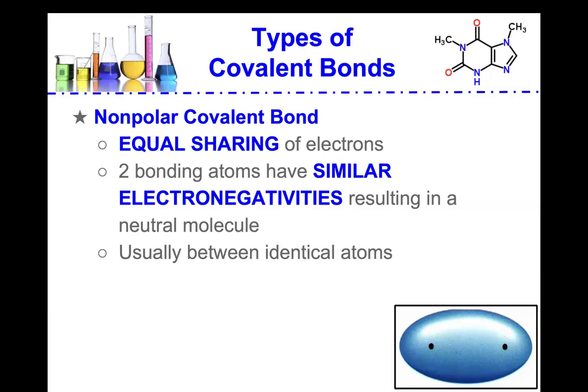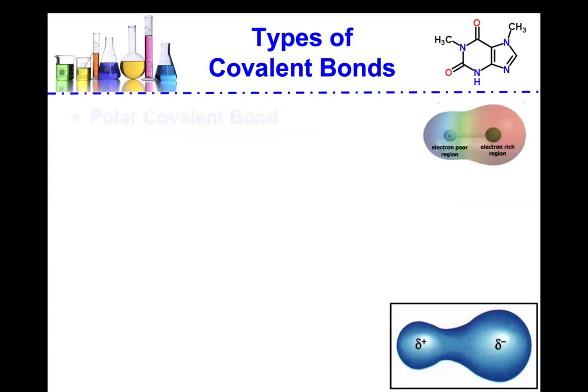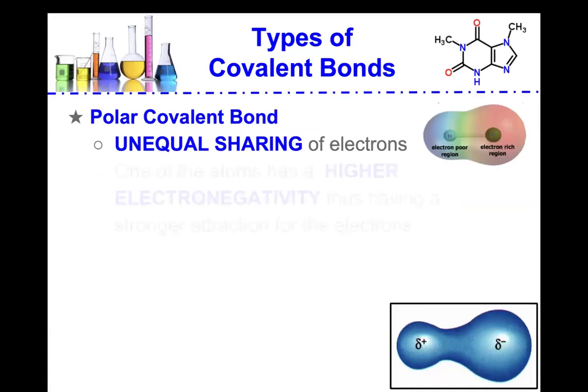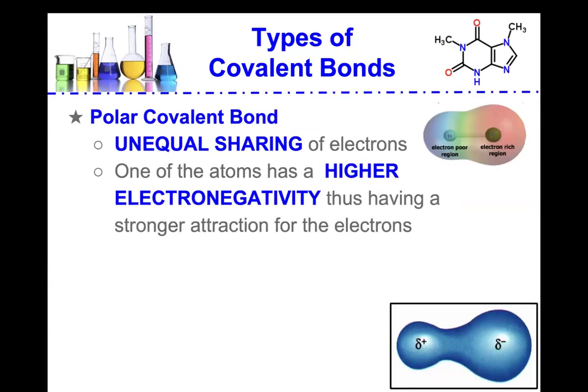The type of bond formed can be determined by using the electronegativity difference, where if there's zero difference in electronegativity, that would be a nonpolar covalent bond. Even a very, very slight difference in electronegativity would still be considered nonpolar covalent, whereas the polar covalent bonds would be in this range of difference in electronegativity, whereas when there's a huge difference in electronegativity, that would be classified as an ionic bond.